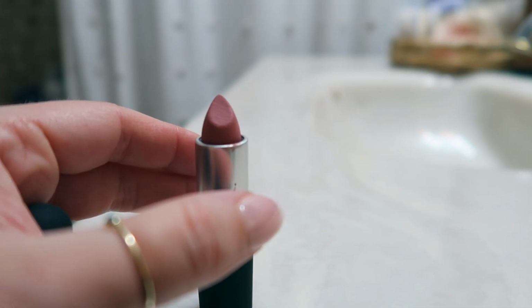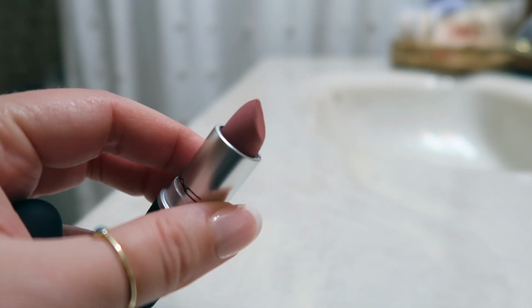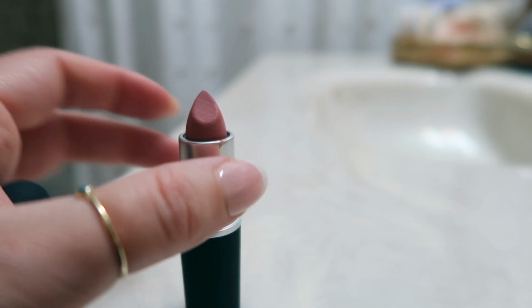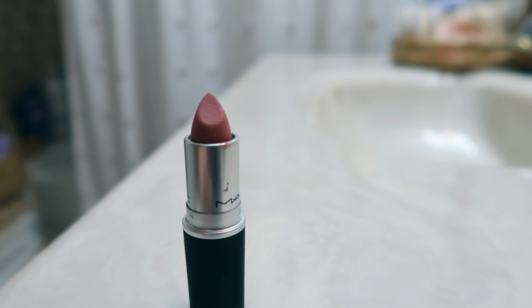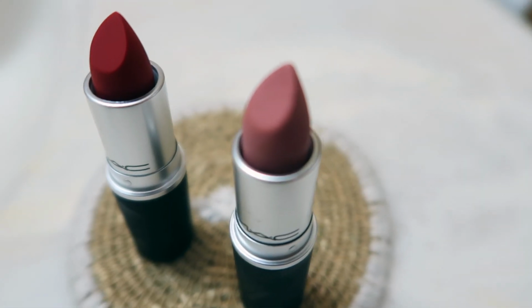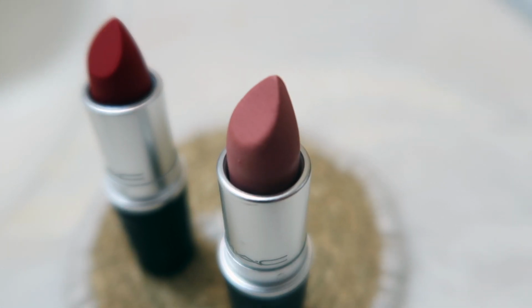It's a little bit darker than I normally go for, but when I looked at it, I was like, oh, it's gonna be too dark. But then when I put it on, it was actually really beautiful. So highly recommend that color, Reverence. It's super pretty. And those come as a duo. So you get the Reverence with the Work, Work, Work. So it's good to have a nice nude and then also a red color.